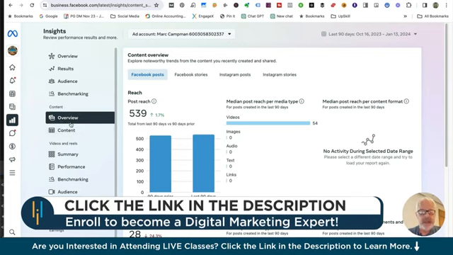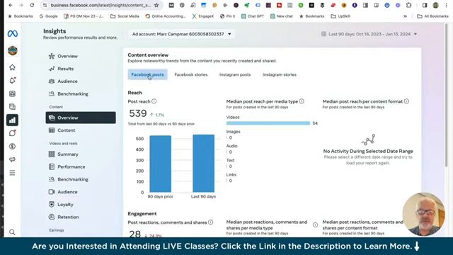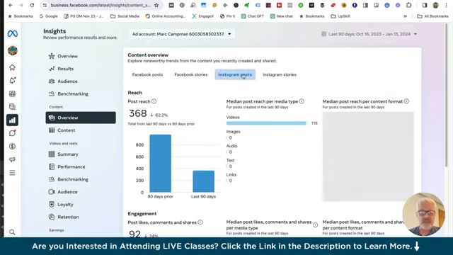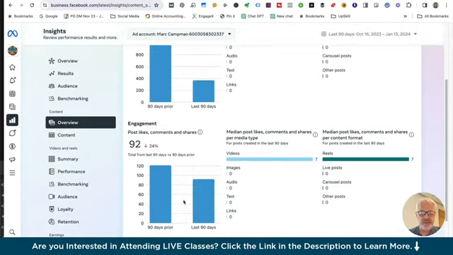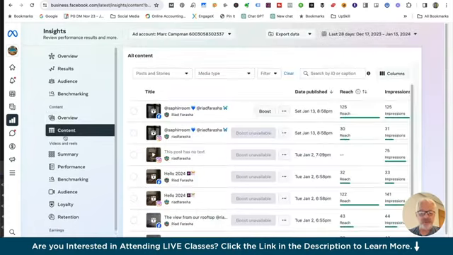Insights. Here you see what content works and what doesn't work, for your Facebook posts, your stories, and your Instagram posts and stories, whether those posts are photos or videos or text posts. So here you have your high-level overview when you select Facebook or Instagram. You see the reach and the engagement, but the real spicy details you can find under content.